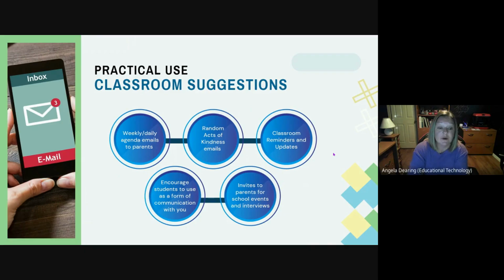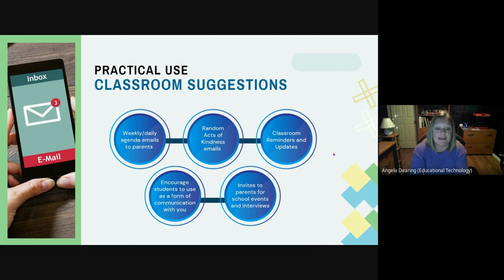So specifically talking about email and just some really basic practical use suggestions in the classroom for getting your kids using email in a real world way would be possibly doing weekly or daily agenda emails to parents. I notice when I go around to sites, we don't see a lot of the physical paper agendas in use anymore. Some elementary classrooms are still toting those back and forth every day. Google Classroom will send your parents email synopses of what's happening within Google Classroom, but it's not really a good or easy way for you to communicate things like those weekly and daily updates and reminders.